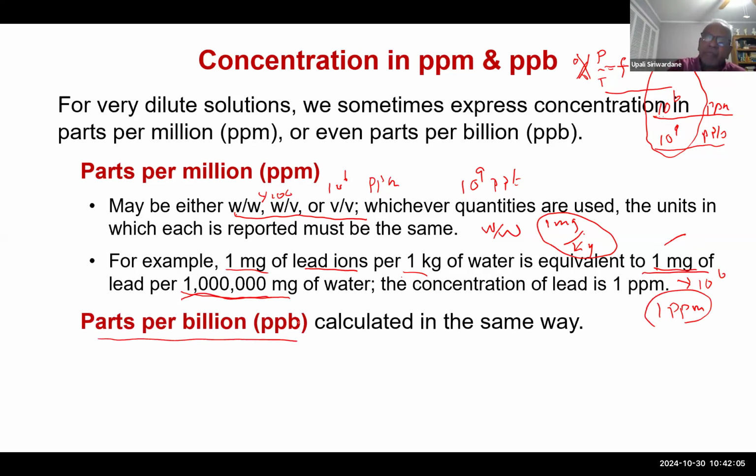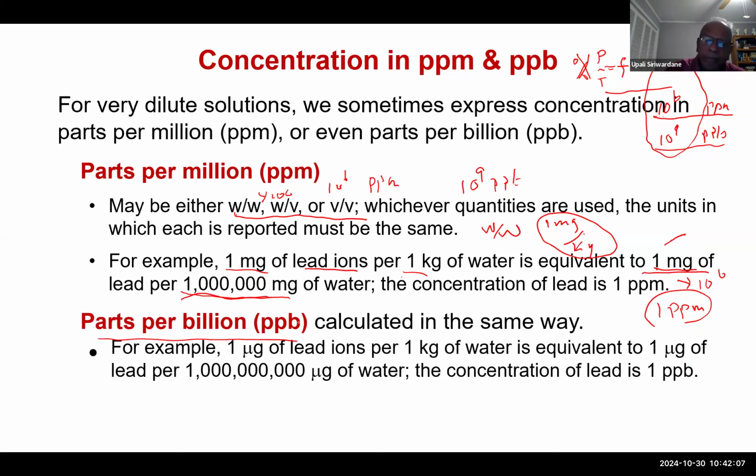Parts per billion is similar. It's 1 microgram in 1 kilogram. That's the lowest concentration possible for compounds which are present in the environment in small amounts, yet cause a lot of problems in the health of children and humans.